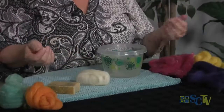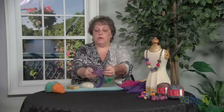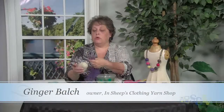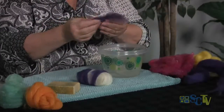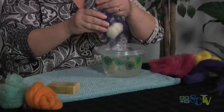I'm just going to set that down and maybe put a little more color on this too. I'm just going to open it up a little bit and go in a different direction and cover my soap up like that. Now you can always start off felting — and this goes for any type of felting that you do — you can always add more wool if you feel that sometimes the corners might become exposed and you want to put a little bit more wool over them. And that's not a problem at all.